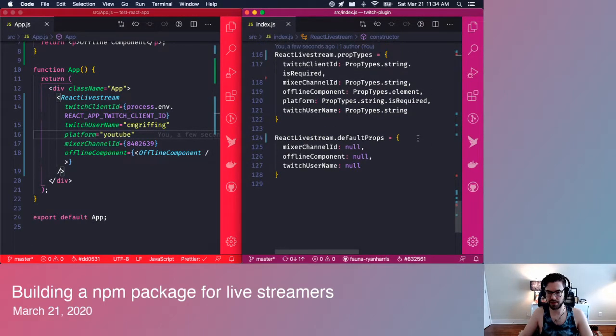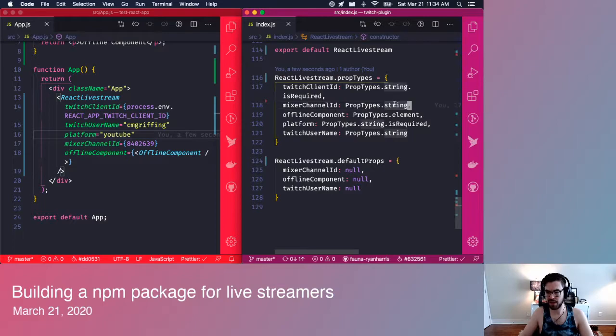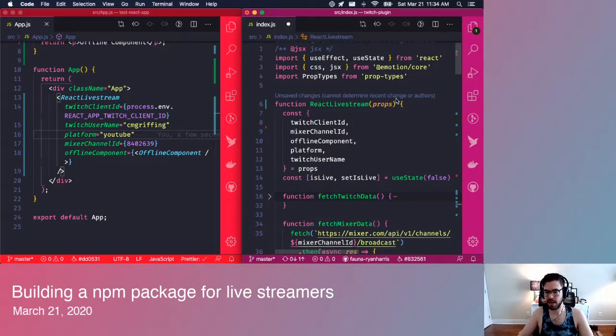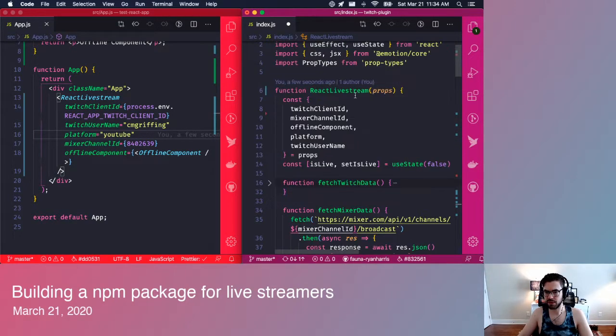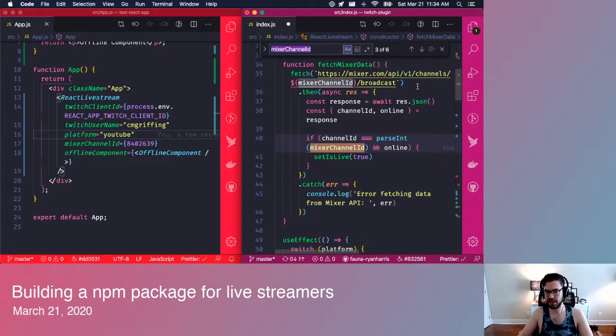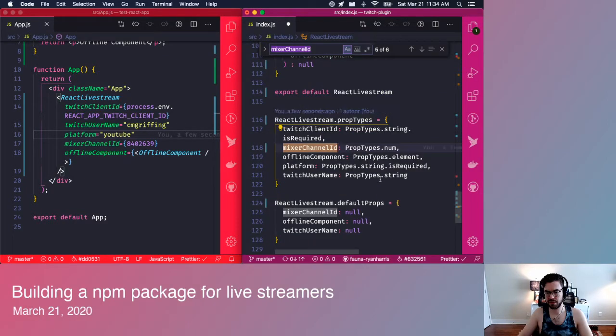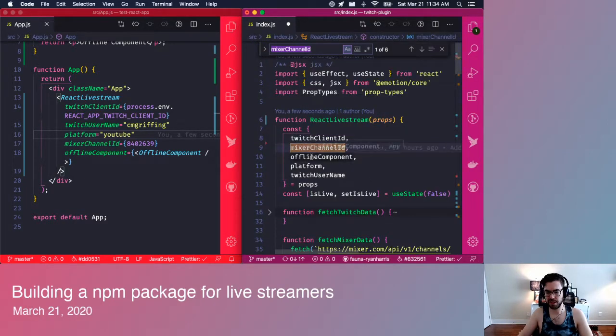So we're going to change this. Mixer channel ID is a number. Let's see where we're using it. Mixer channel ID, we're using it in 6 places. Okay, so here's the import.